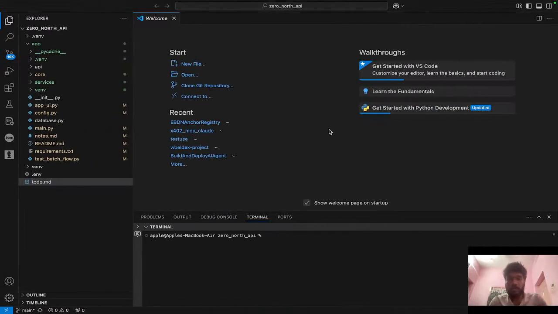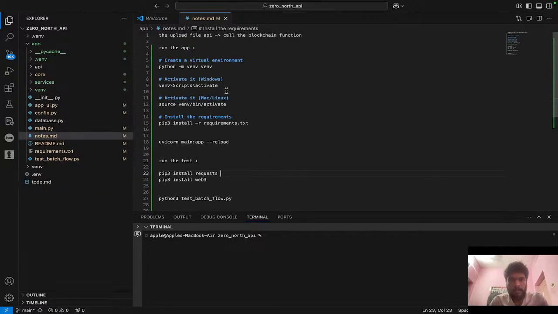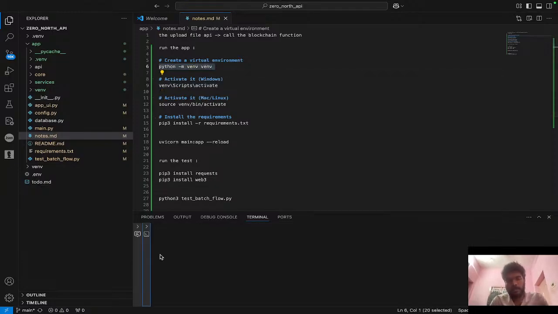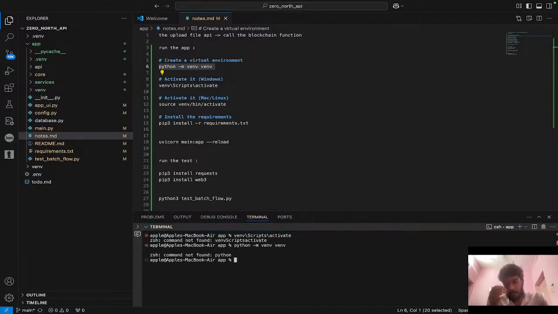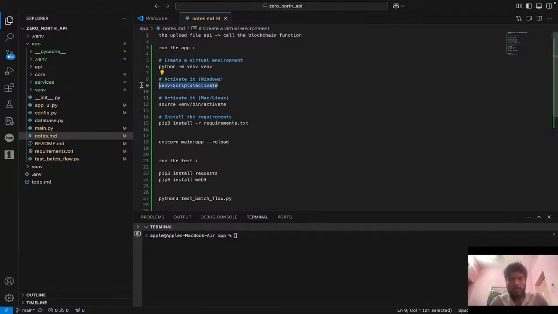Next we will come back to the server part. If we go to the nodes.md, I have a bunch of commands. This is to activate the env. No worries, I think it's inside the app. Maybe I should reinitialize the env. I'm not sure. That's Python 3. This is for Windows, this is for Mac OS.